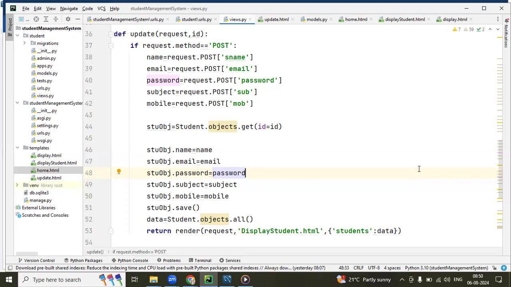Like you recreate this table. Okay, it's coming. When I create this student, it's coming. But into that table, it's not working properly.